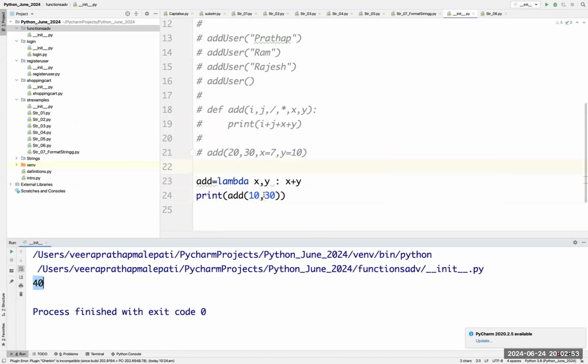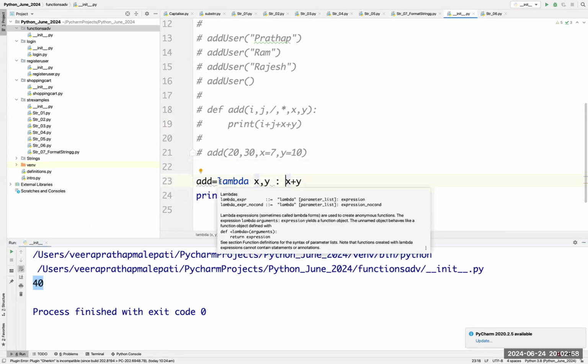Remember that you cannot use the return keyword here. By default it will return a value. You don't need to explicitly keep the return keyword. Clear?